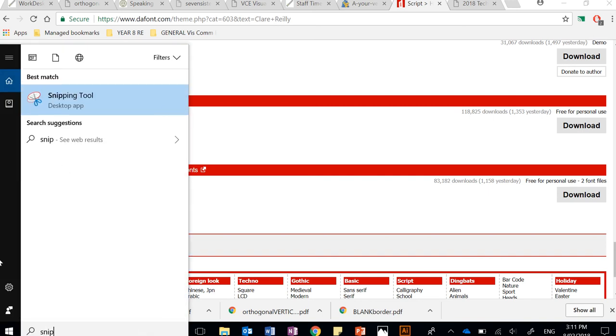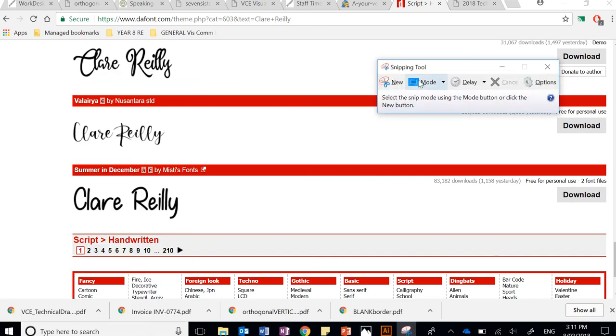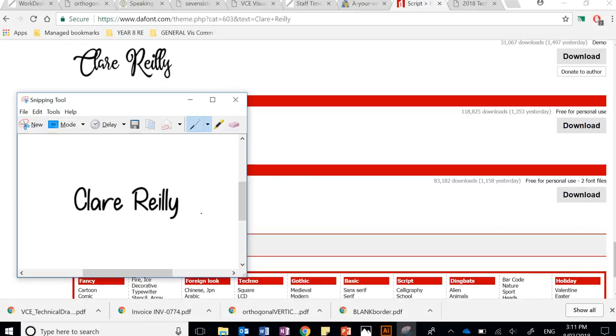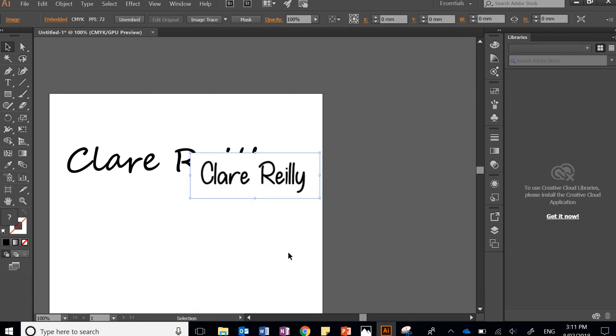And you're going to use the snipping tool. I don't really like this one, but it'll be fine. And then I draw around that. It'll bring it up. I want to Control C, copy, or you can just do edit, copy. Go back to Illustrator and paste.